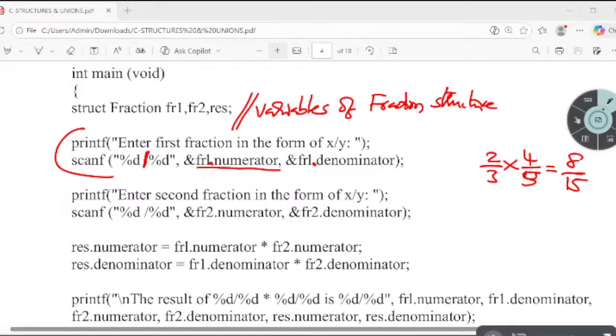Then read the values for the second fraction. Enter second fraction in the form of x slash y. fr2 dot numerator, fr2 dot denominator, this one. fr2 numerator, fr2 denominator.